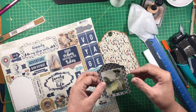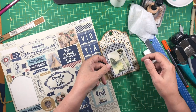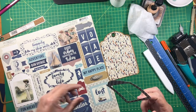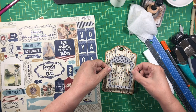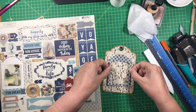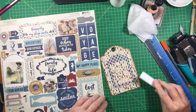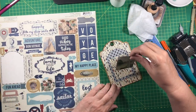Let's just pull it up. Yeah, look. I hate these stickers. I really do. Just make it one piece. That's kind of cute. All right, so let's just pull that off so I can get this on straight. I want to center it and make sure it is square. There we go. Oh, should have inked that. Oh well, it's fine because it blends in with the background. It's sort of straight. Good enough.